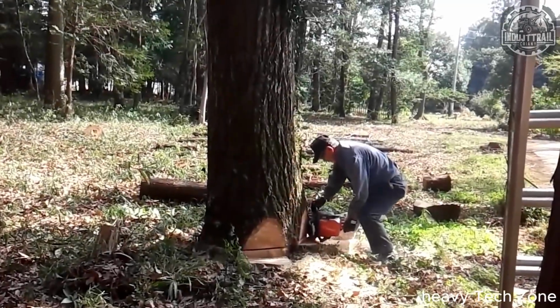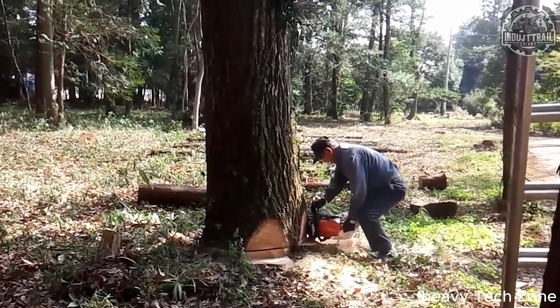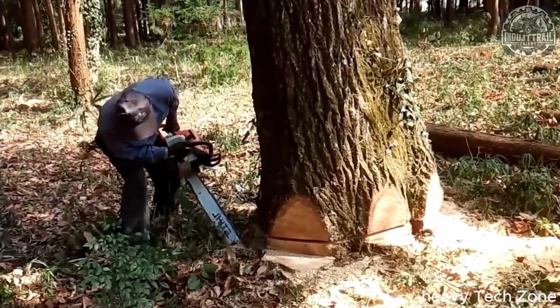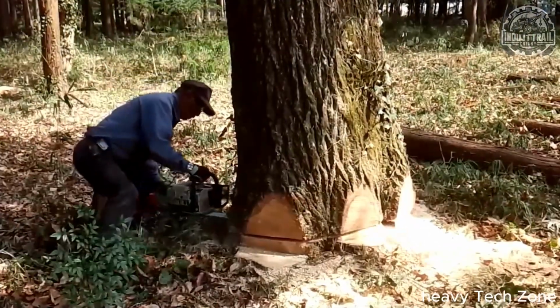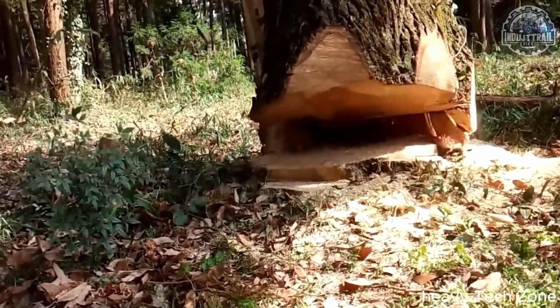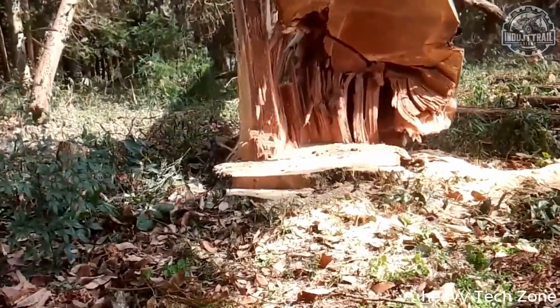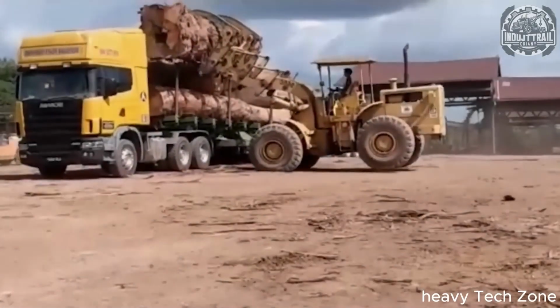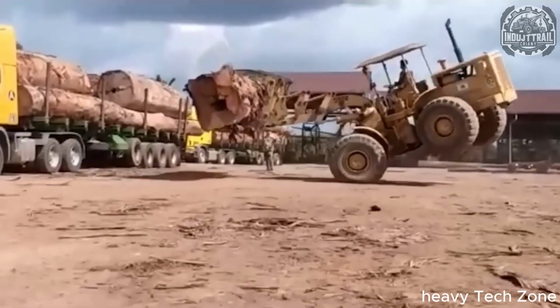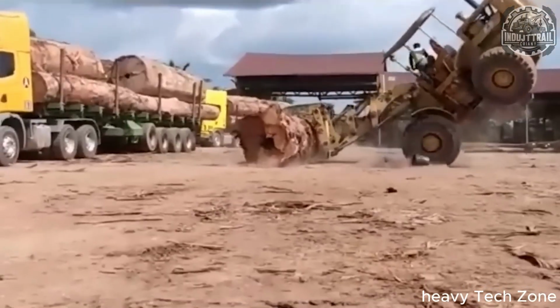A dangerous situation unfolded before the wedge could be inserted. To control the direction of the fall, the tree split vertically and fell. The chill hole failed, leading to a serious felling mishap. Thankfully, no accidents occurred. Think a downed tree is no big deal? Think again, it's a hidden hazard waiting to trip you up.